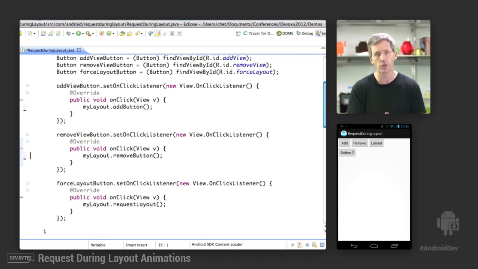You will see an approach to this in list view and adapter view and some of the internal classes, and I've seen some custom classes that do things similarly externally, where the correct approach, if you really for some reason need to do this in the middle of that code, say you're a list view and you're recycling views and things do get added and removed during layout, one of the things you should keep in mind is that there are add view in layout and remove view in layout. These are the methods to call if you're actually doing these things during the middle of layout.